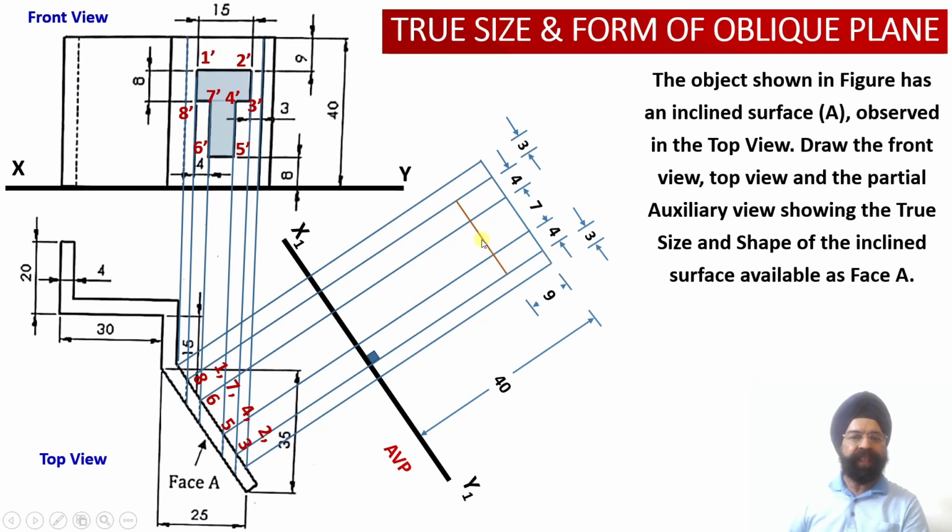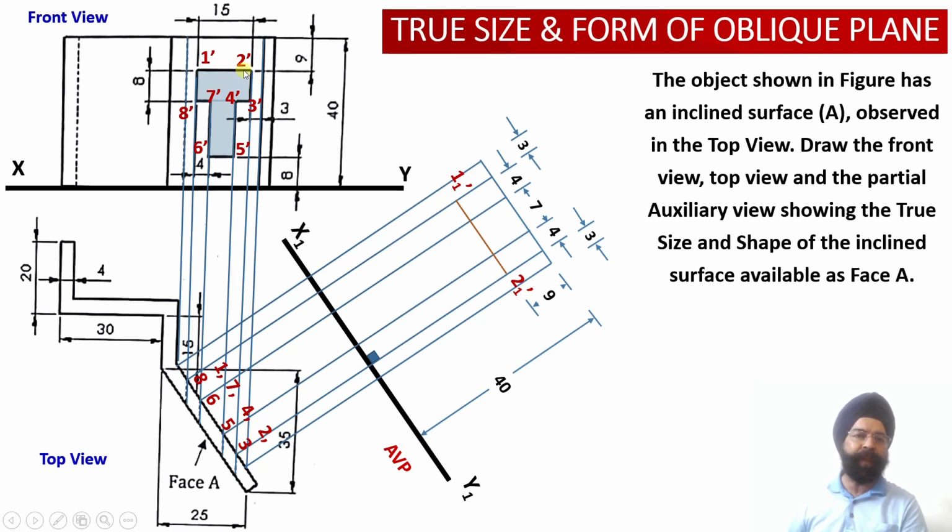Which means that the distance of this projection line from the x1 y1 auxiliary vertical plane happens to be equal to 31 millimeter. So this distance we have marked as 31 millimeter. Once we mark this distance, on the corresponding projector lines I need to evaluate the projection corresponding to point number 1. So this is my location of point number 1. From here, as I move along this projector line, I need to mark a distance of 31 millimeter in order to evaluate point 1 1 dash over here. So this is a distance of 31 millimeter.